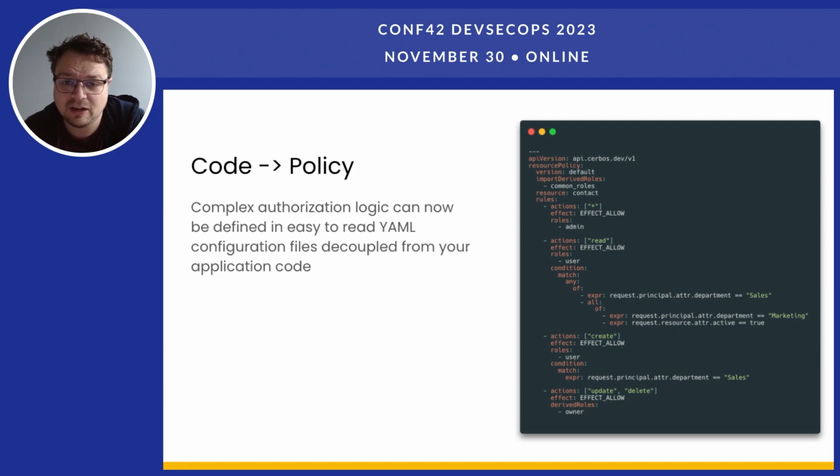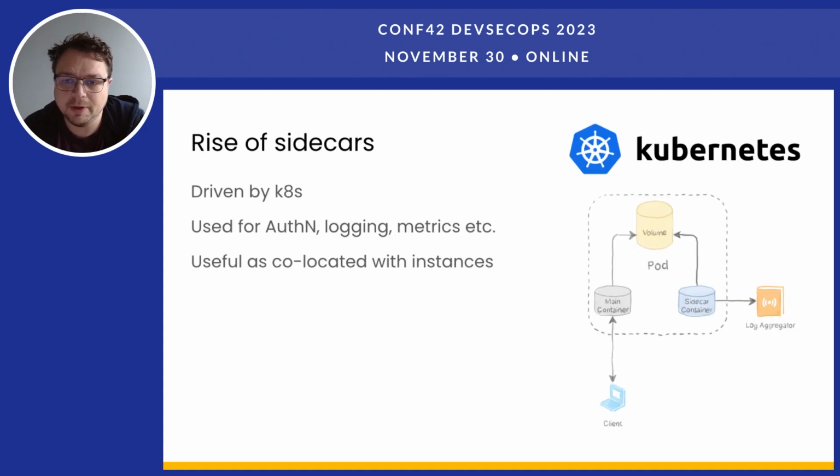So you want to be able to check the attributes of the principal and the resource, or the user and the resource making the request, to come up with the authorization decision. So you want to be able to write expressions and rules as policy, as we have here as an example, where we're looking at values about the resource and the principal to ultimately make an authorization decision. But the key thing with extracting this business logic out is it's now independent of your code base.